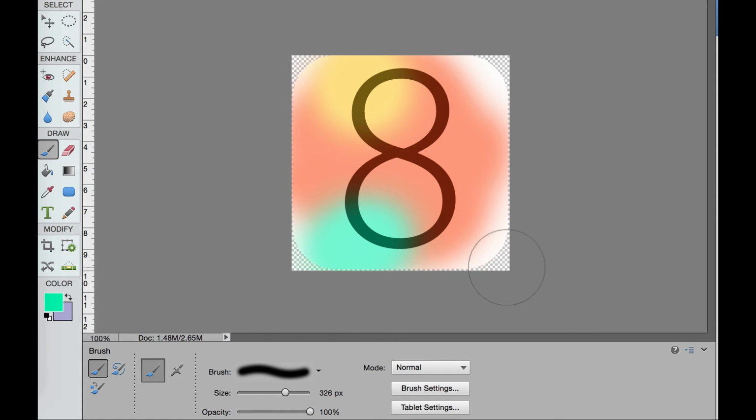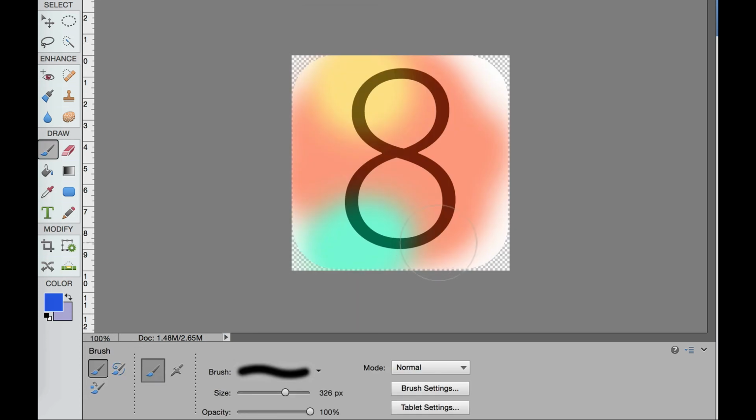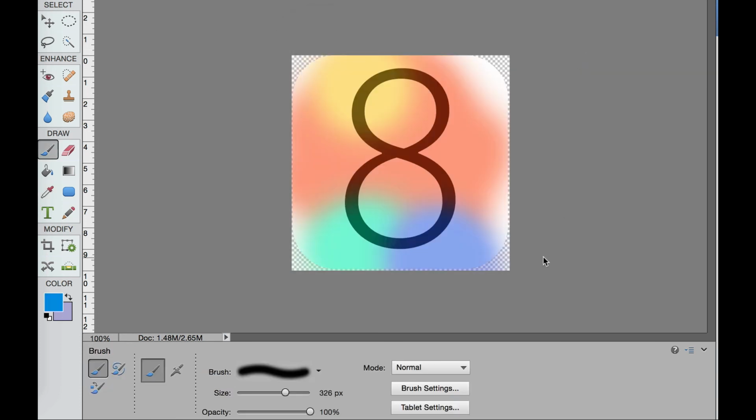Then we're going to go to our two blue colors. Click in the foreground color, type in 2A62E8. Click OK. Paint right in here, kind of push up a little bit. We're going to edge that green out just a little bit by painting in there. The last color is another blue color, a little bit lighter, 0196E7. Click OK. Last but not least, paint that one right in here.